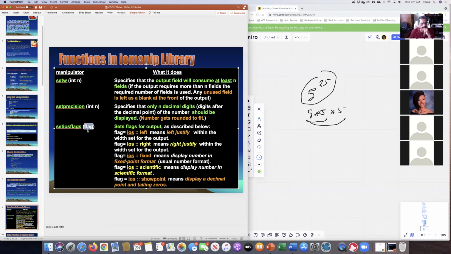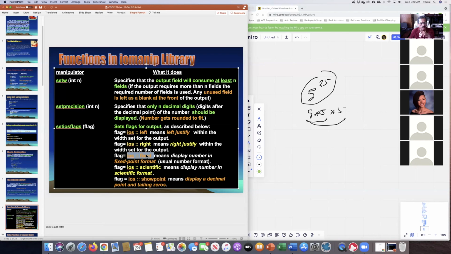You pass a flag, and the flag can be ios::left, which means left align all my output. ios::right means right align all the output. You'll see in a minute what that does.